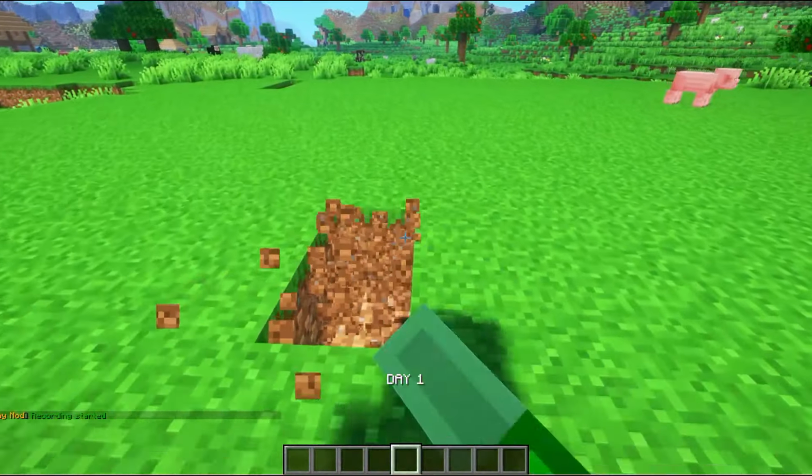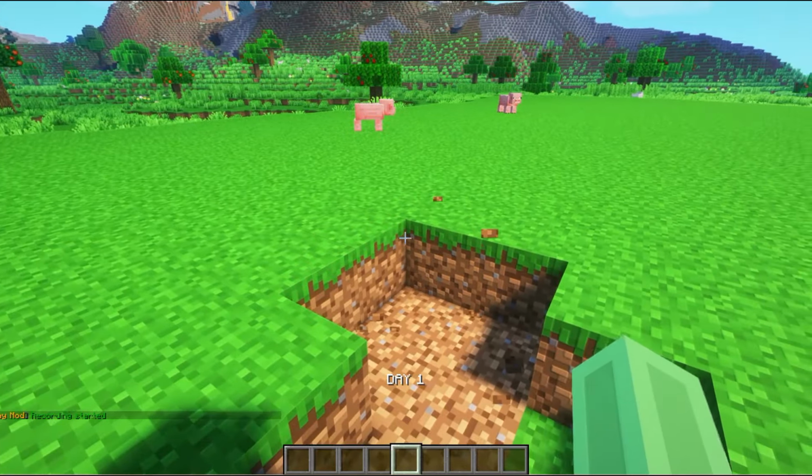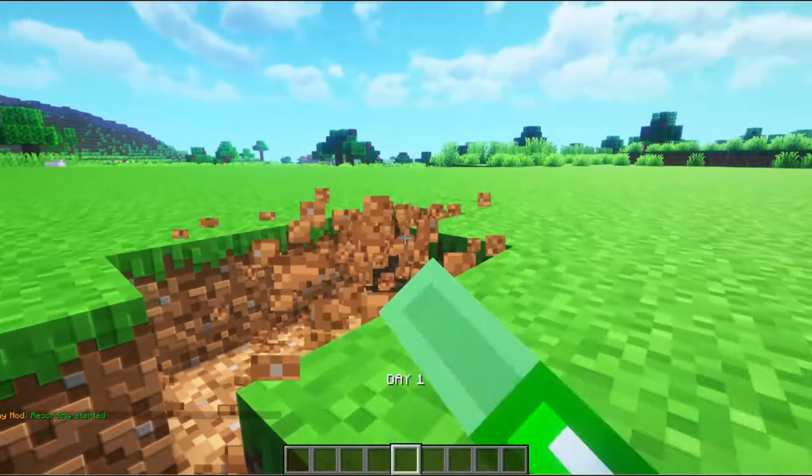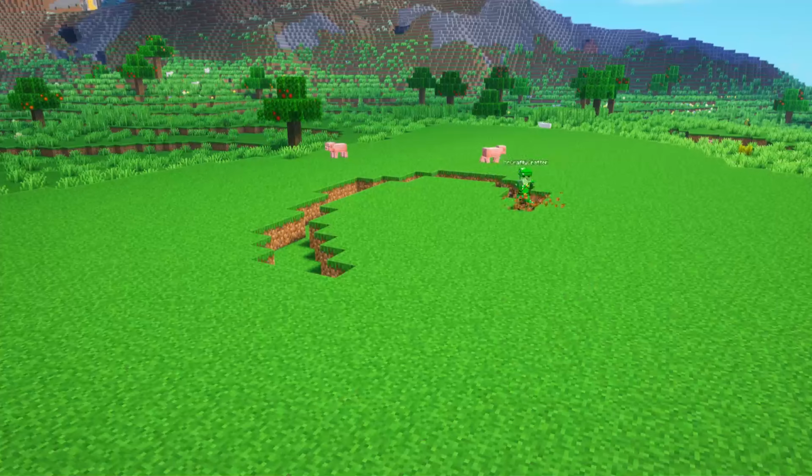Start by digging out an area for the pond to go. Try to be as random as possible. This will make the pond seem much more natural. Just make sure you make it wide enough. I would recommend at least 8 blocks wide in the widest part.